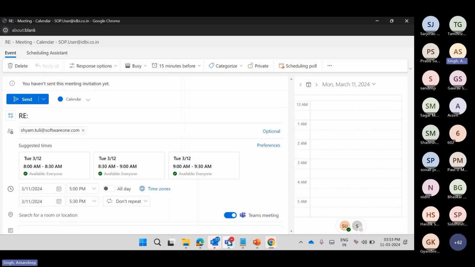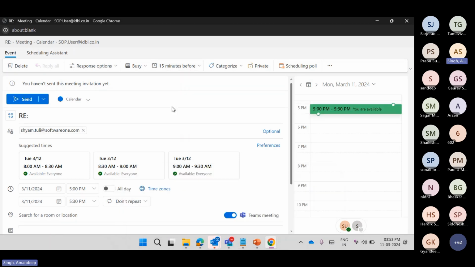If the user is online, you can just respond to the user directly on Teams: Hey Sham, I'm sending you a meeting request, and this is the agenda, and things like that. So you can see the online status of the other person as well.